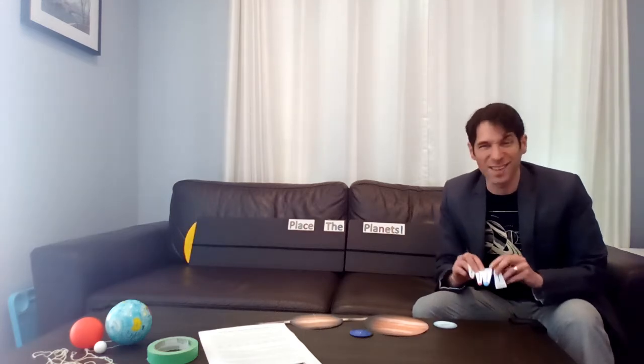And here we're only talking about the planets. So Pluto, the dwarf, and the other dwarf planets are not included here. They would be a little bit too difficult to make this really work, although I suppose you can try if you want. Anyway, so here we've got our rocky worlds, and they're much smaller, right?